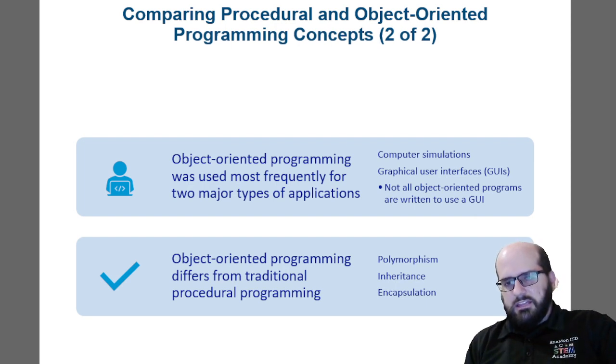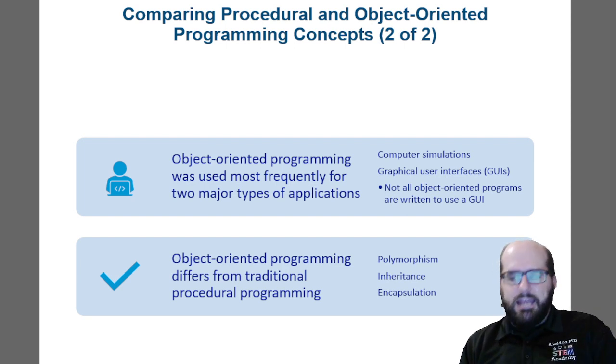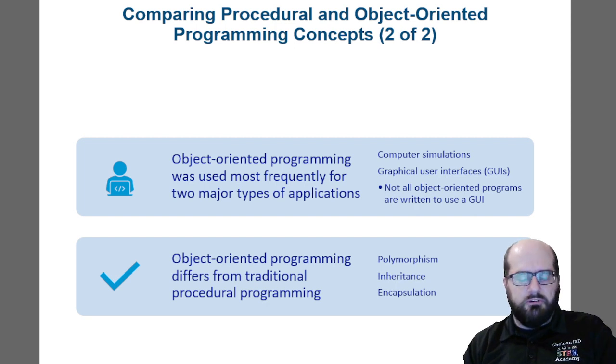Another idea that we talk about in object-oriented programming is called encapsulation. The idea is that I wrap a lot of data in this object, but only show a little bit of data to the user, so I'm hiding a lot of information. Encapsulation is similar to a concept known as abstraction as well. Those things don't happen in procedural programming.